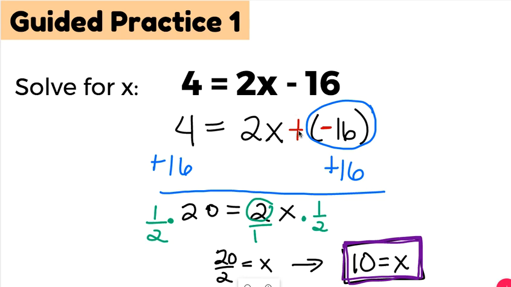Definitely adding the opposite needed to happen from the get-go. Okay, remember this number has to become 0. If I can make negative 16 0, I know I'm closer to figuring out x. My 16s cancel. 4 plus 16 is 20. Okay, then we have our coefficient of 2 here that has to become a 1. To do that, we multiply by the reciprocal, right? On both sides. Multiplying by the reciprocal cancels my 2's out, and I'm left with 1x, right?